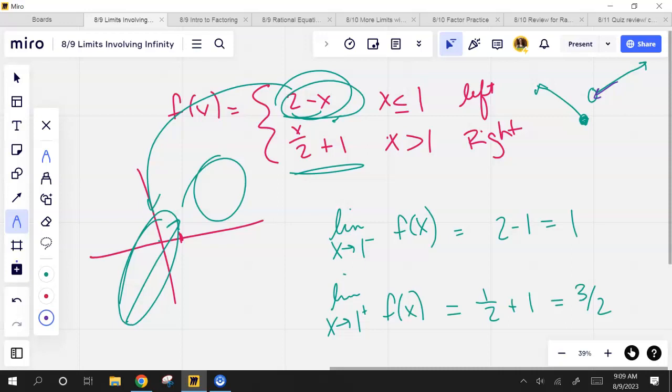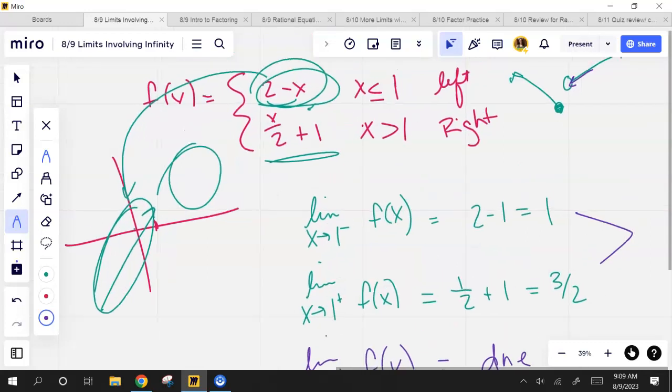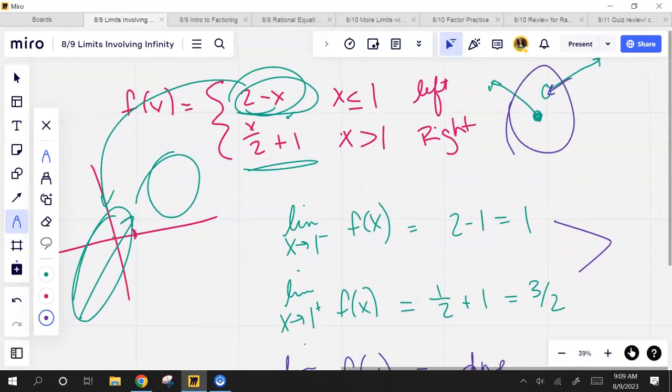Now, I'm going to assume one of the questions, yeah, 76. Have we done 75? What's the value of the limit as x approaches 1 of f of x? They're different. They're not the same, so it does not exist. It does not exist because these two are not the same value. From the left, it's different than from the right. It's got that jump discontinuity in it.